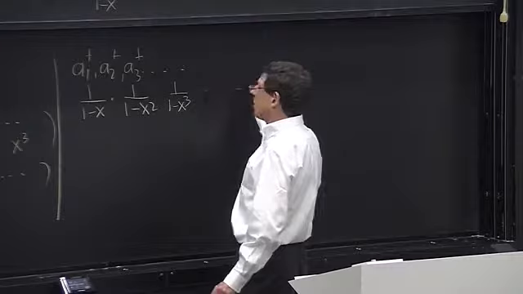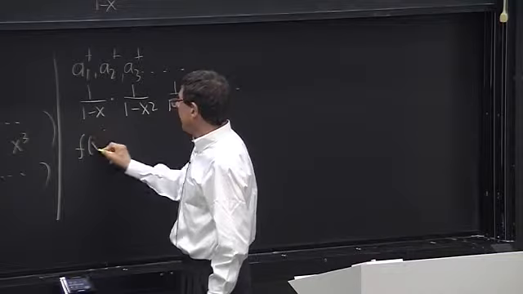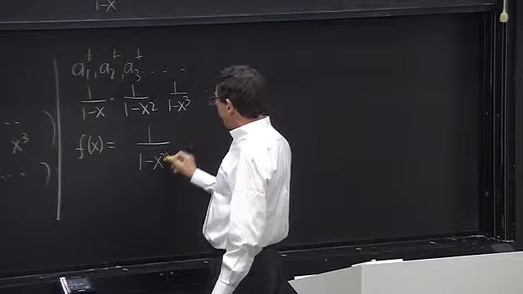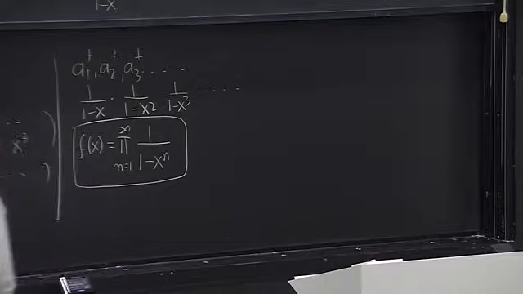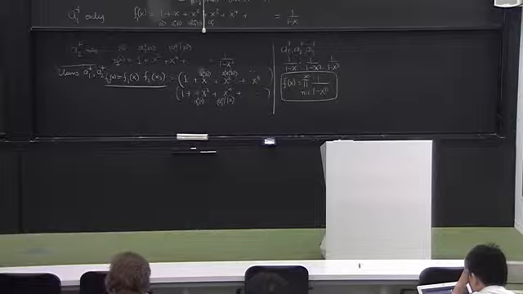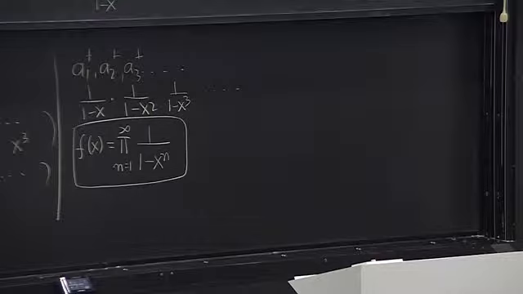So the generating function to count all states is f of x is the product from n equals 1 to infinity of 1 over 1 minus x to the n. Extremely powerful. You put that into Mathematica and tell it to expand to power of x to the 30. It'll do it in 1 second, and you will have counted how many states there are at the 30th mass level of string theory. Not bad. If you started building the oscillators and counting them, for level 30, you probably won't succeed, and will spend probably 2 days doing that.